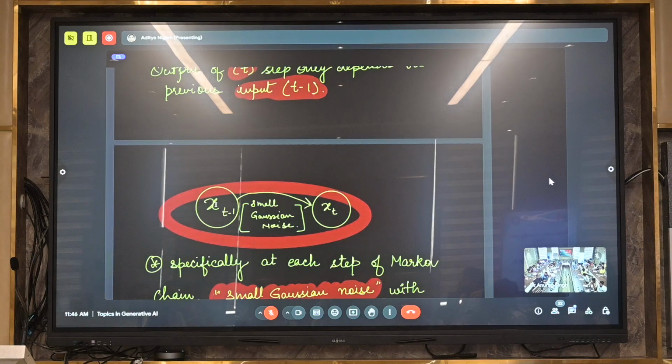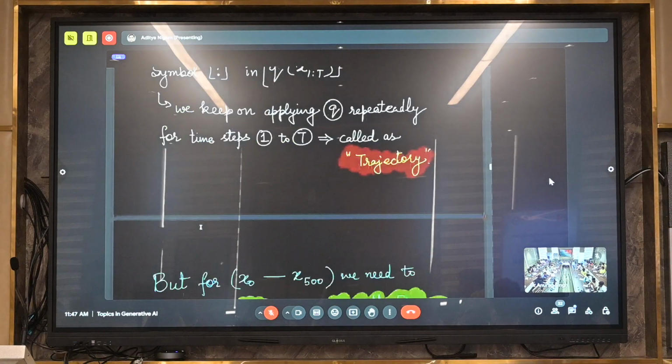If you can learn this, the reverse thing, that's the generation. The forward has no learning; it is just an addition of a predefined fixed Gaussian noise into the data. If you can somehow learn how to come back, you have got a hold on denoising, and if you can iteratively denoise it for a good amount of time, you probably reach the denoised version of the data.